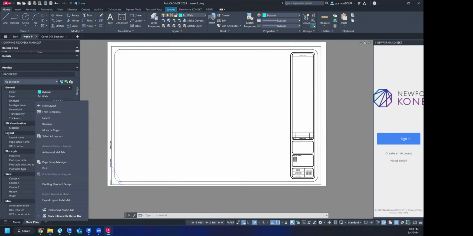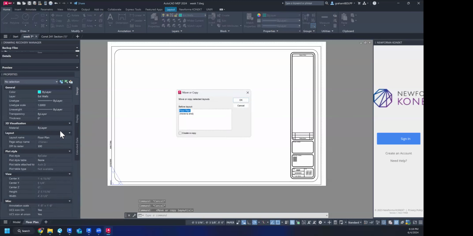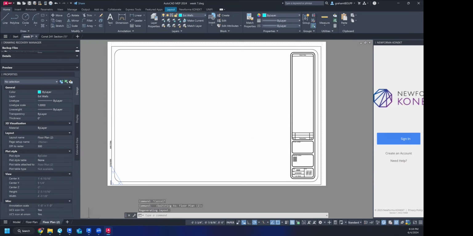If we right click it and click this move or copy button, what I want to do is create a copy and move it to the end. So I want that create a copy checkbox checked, and move to the end. It's going to put another tab in there called floor plan 1 or floor plan 2.